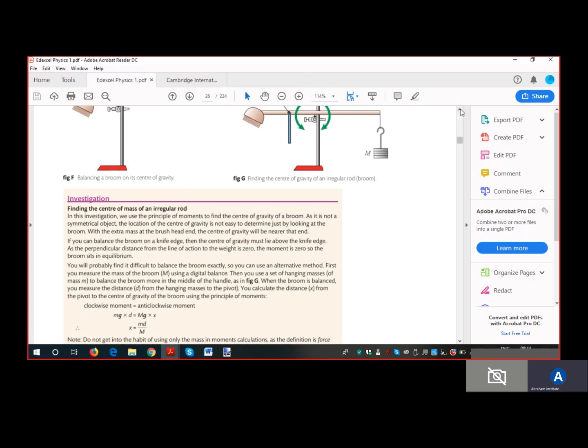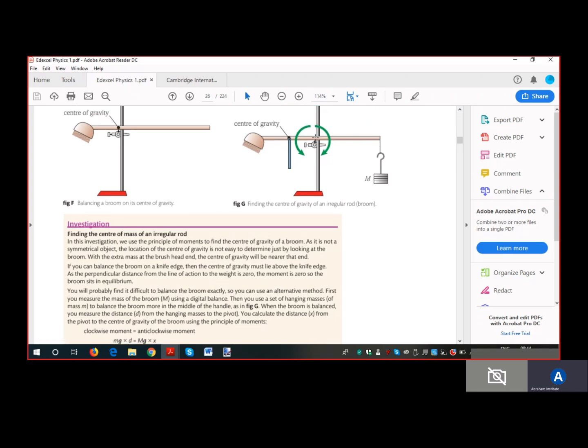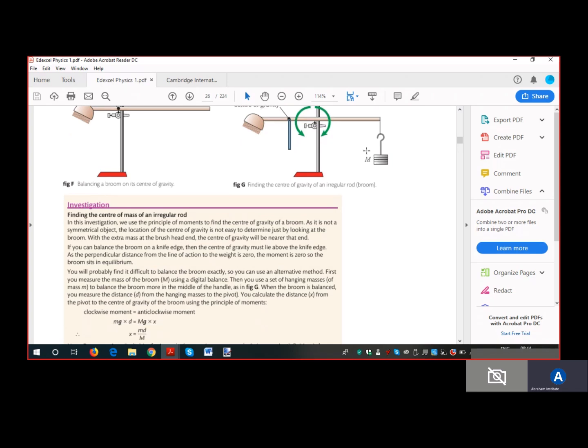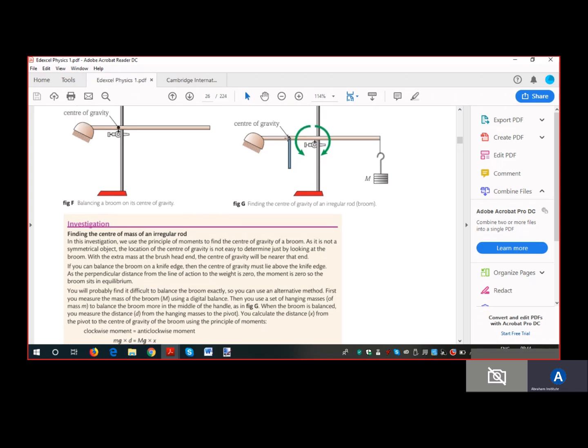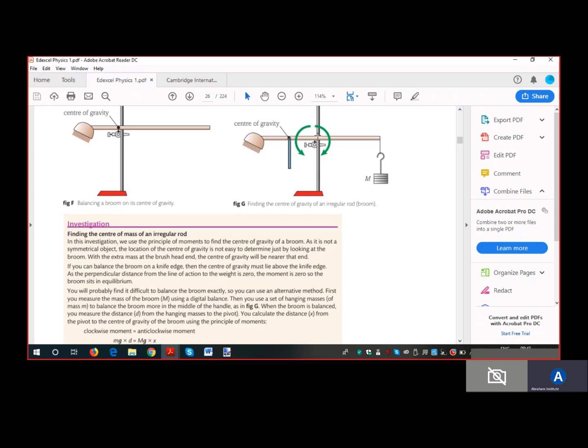If you look at the calculation at the bottom here, you can see mg times d. I think this is what they are assuming as d, from here to here, that is the distance, simply d. So m is the mass of the broom. We have to use the weight, so mg, because it's the weight, the force, times the distance. So mg is the weight, the force, times the distance from here to here, that is the distance d.